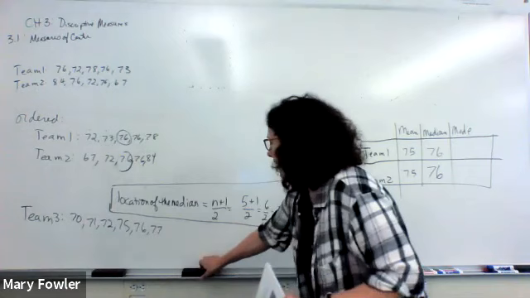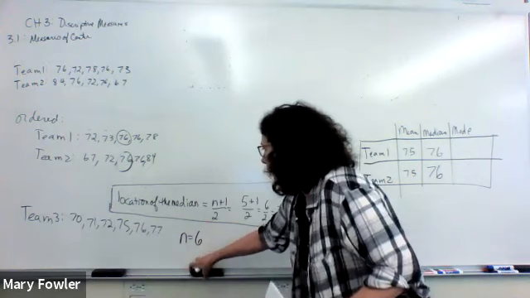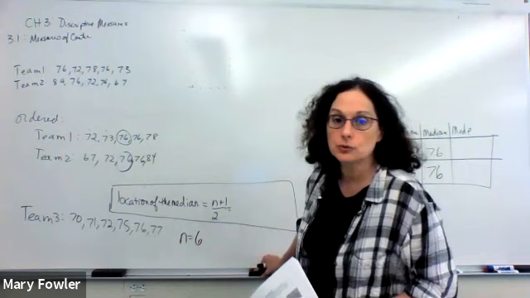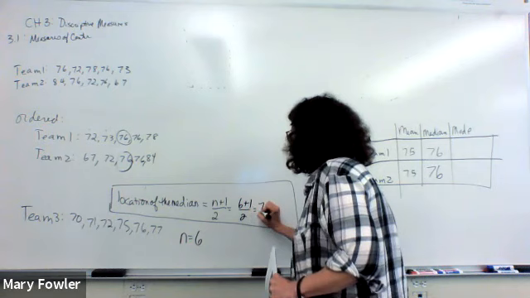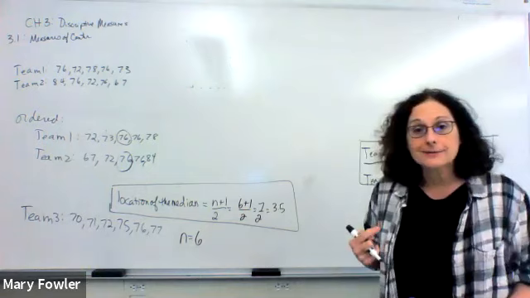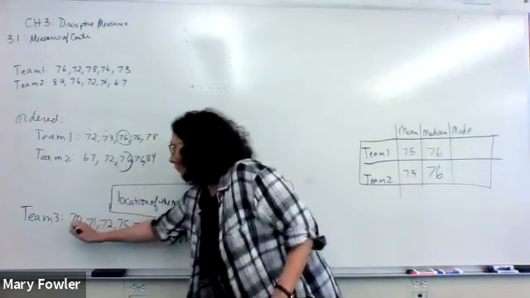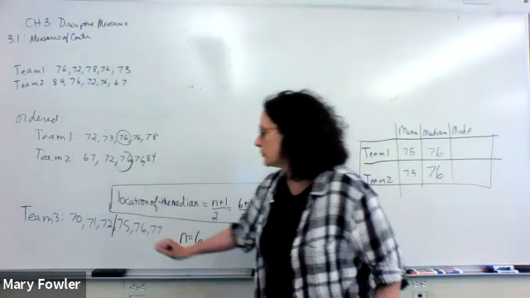We're going to go through this calculation. But this time, n doesn't equal five, n equals six. So the location of the median is n plus one over two. So we get six plus one over two, which gives me seven over two or 3.5. So now when I go to count in, I'm not going to hit one of the points exactly. One, two, three, three point five, right between these two guys.